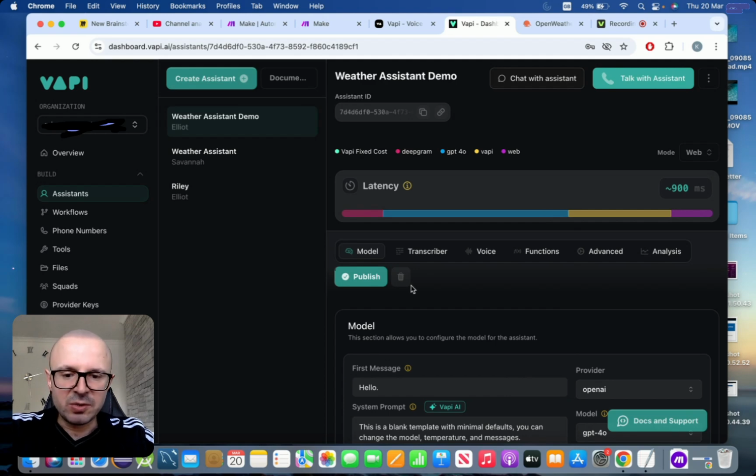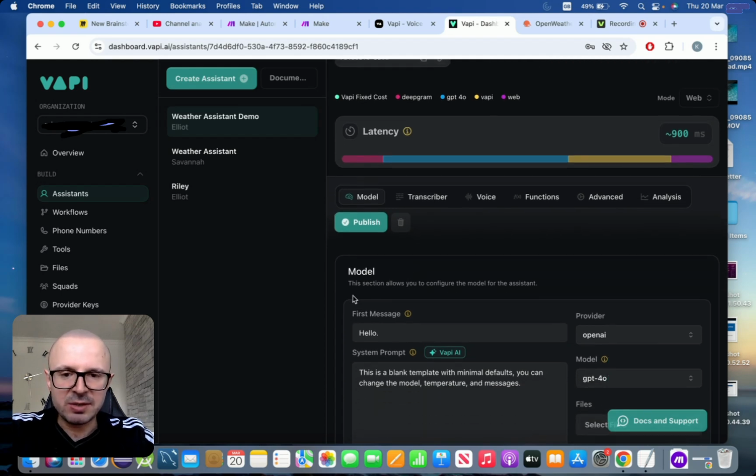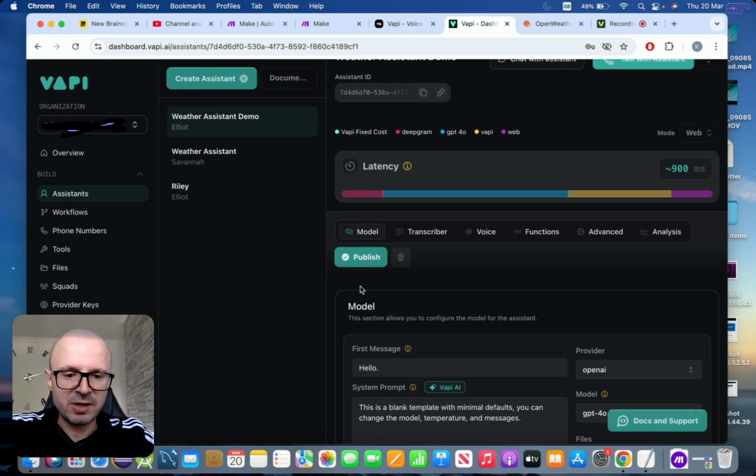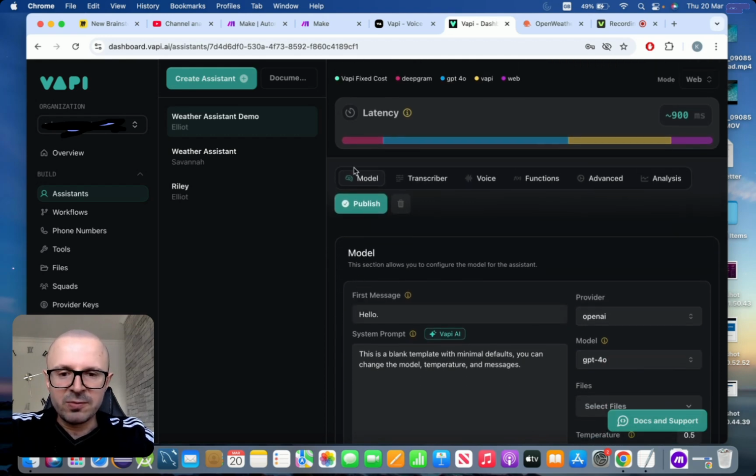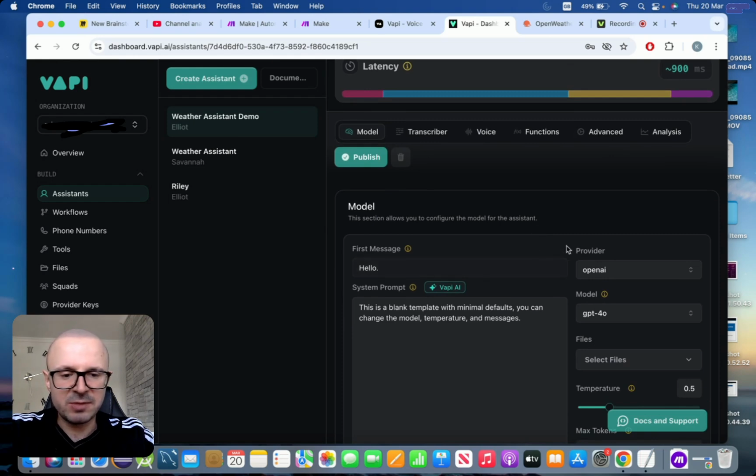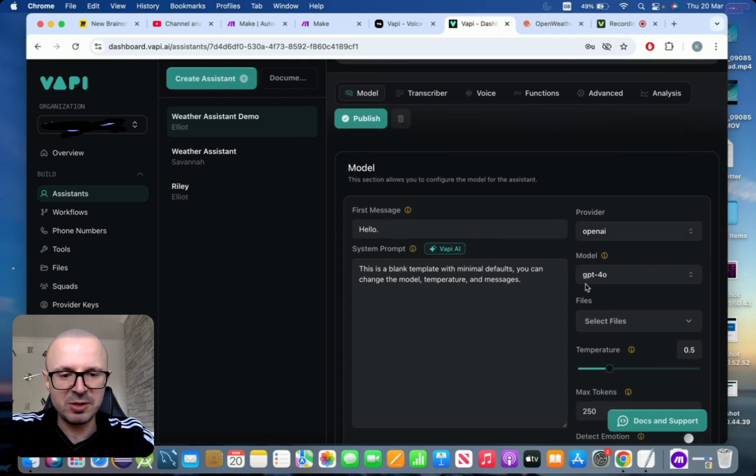As you can see, it's created the assistant for us. From the first tab, you can select what model you want to use, any LLM that you want. By default, it selects OpenAI and the GPT-4o model.